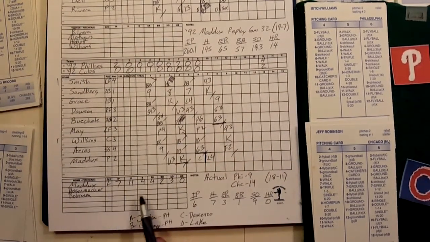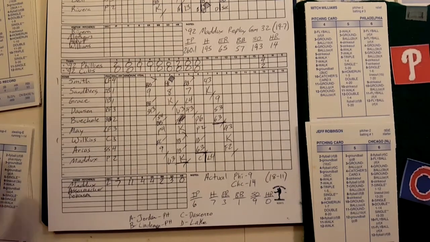So 7 innings here, 6 in the real game. 11 hits here, 7 in the real game. 4 runs, 3 in the real game. 2 walks, 1 in the real game. 3 strikeouts, 9 in the real game. So he didn't have the strikeout pitch going today.